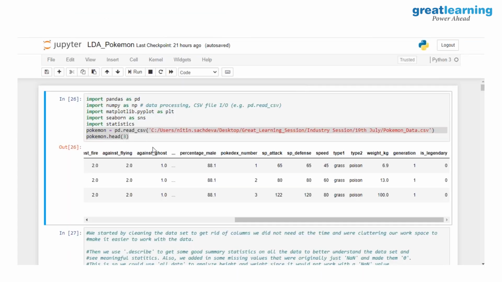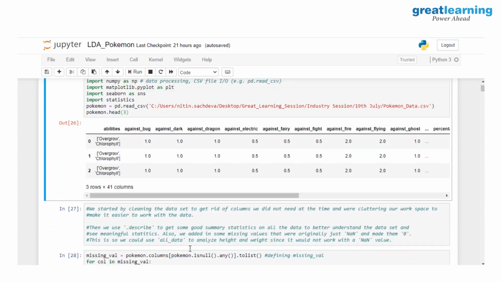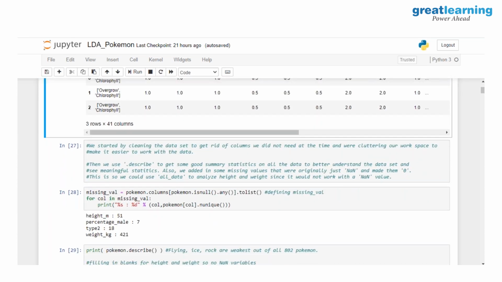So let me take you back to what we did in order to identify how to go about doing the LDA, because LDA was never our objective, mind you. We never even knew at the beginning that we were going to be doing LDA at all. We were focusing primarily on prediction modeling, and we were not sure which of the variables to consider, which of the features play a critical role, like common challenges with any machine learning problem. So what we did, we did the basics. That's why we stick to a scientific plan. When we don't know what to do, stick to the basics of going step by step.